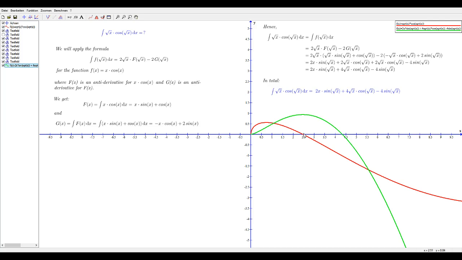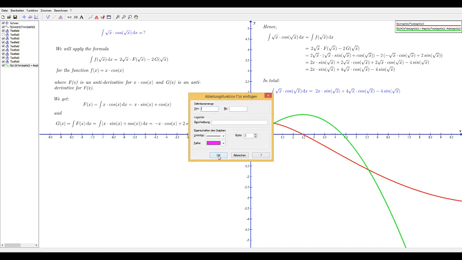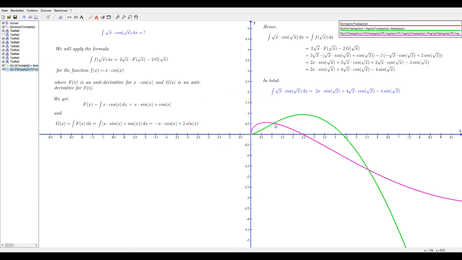Square root of x times cosine of square root of x turns negative at this point, and this is where this green function here is starting to fall, and it's falling more and more quickly, and in fact this red function here is also getting more and more negative. So this already looks like it makes sense. So finally, let us just take the derivative of this function here, dy dx. We will draw it in purple here, and as you can see, this purple graph, which is the function graph for the derivative of this green function, is exactly the same as the graph for this red function. And so we were indeed right.